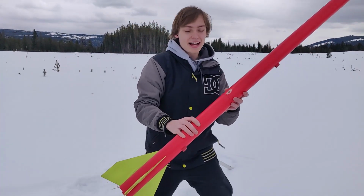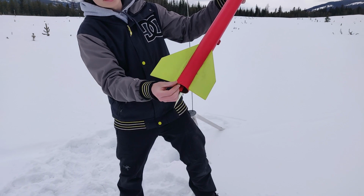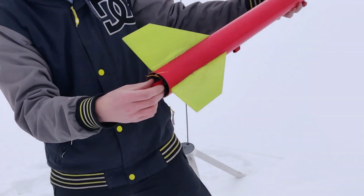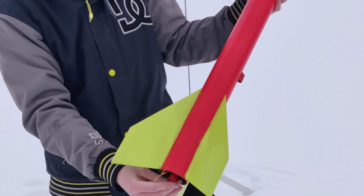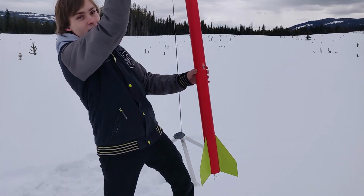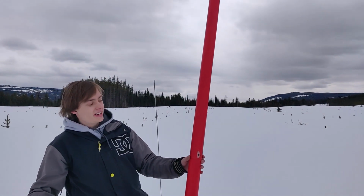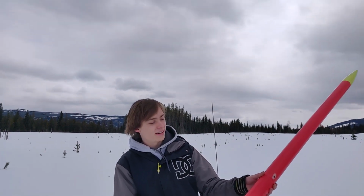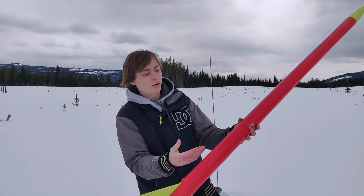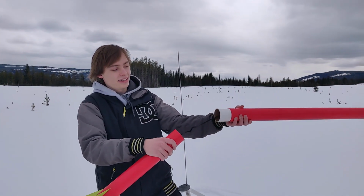So what's going to happen is we're going to send an electrical current to this set of wires here, which will light off this motor, which we will show you guys later in another video how it's assembled. And it's going to send the rocket up at a very fast rate of acceleration and speed to about 1,500 feet. At 1,500 feet, again, you will see in the later video, the ejection charge will go off, and it will split this rocket in two, like so.